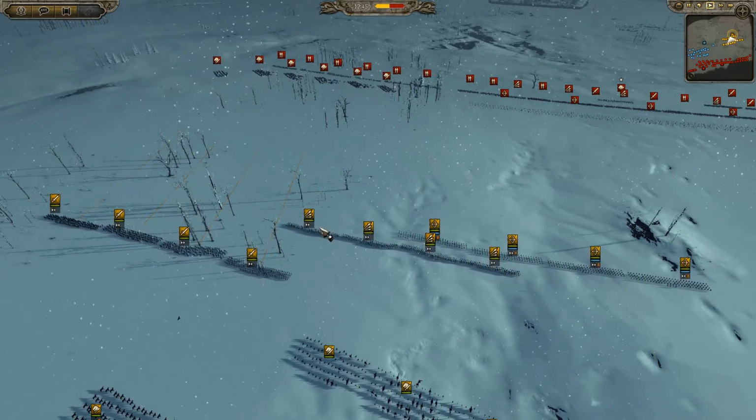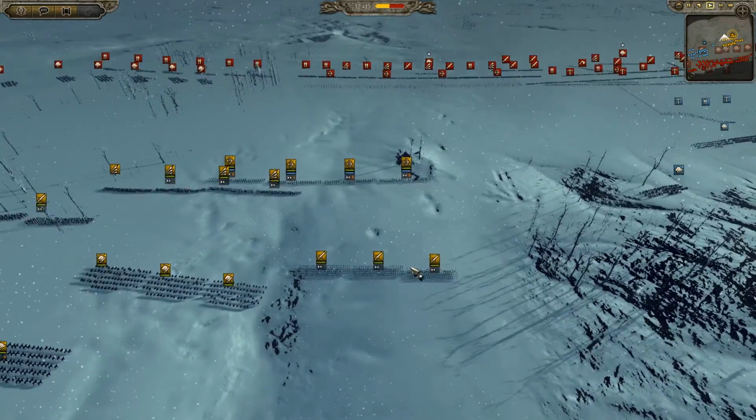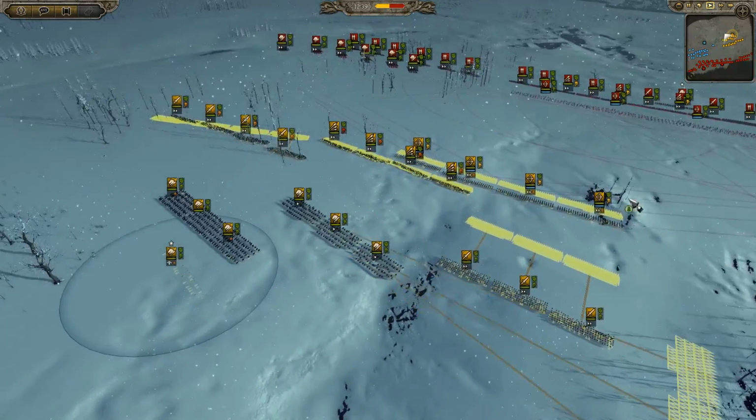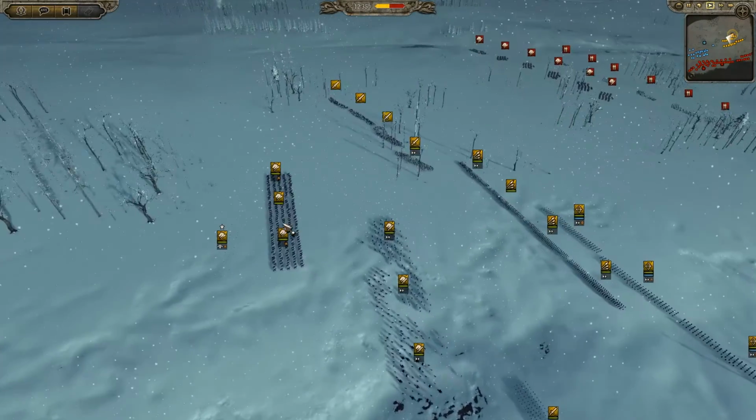I've got my footmen at arms over here covering my left flank, my heavy billmen in the middle, and eventually I do move up my sergeants to cover that right flank. But as you can see, he's just got so many troops.